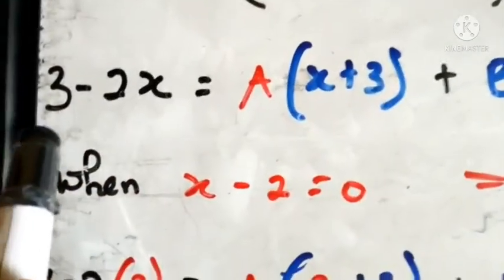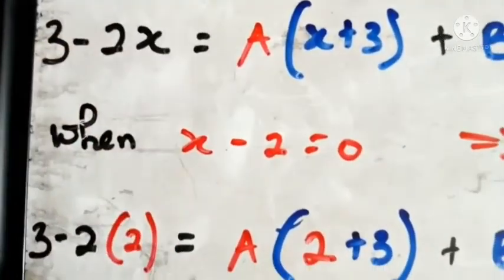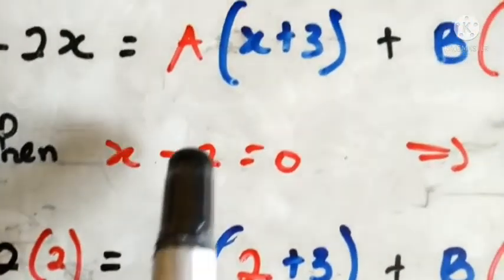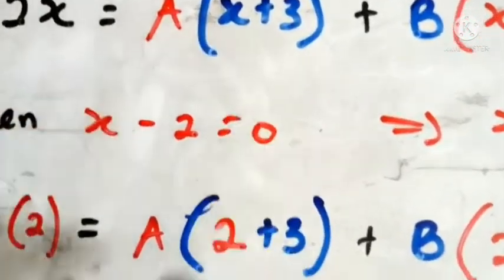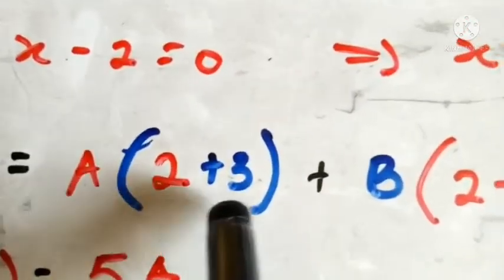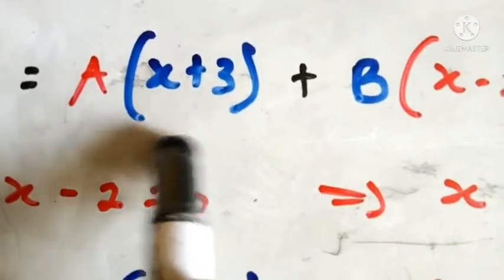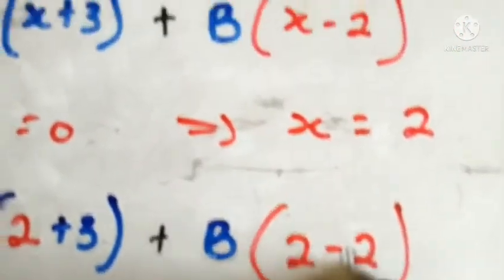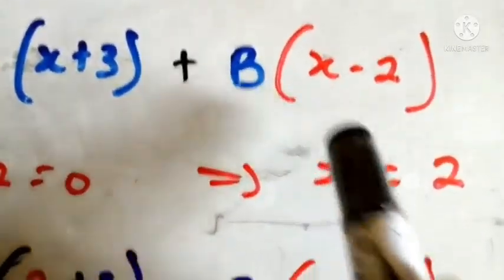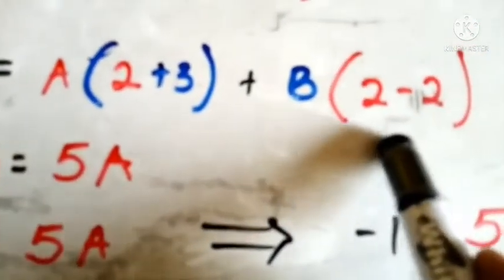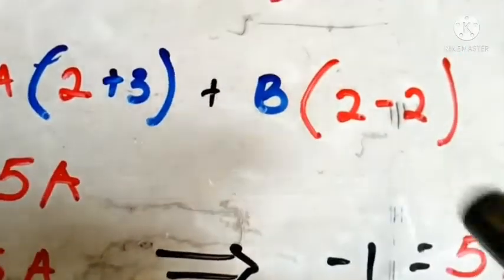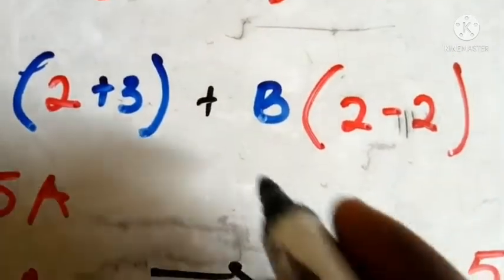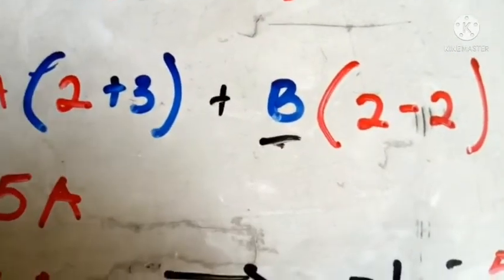Okay, so look at something. I have 3 minus x here, meaning that x is equal to 2. So 3 minus 2 into bracket 2, that is equal to a, which is already here. Wherever I see the x here, x is 2. So 2 plus 3, right? We are just replacing the x by 2, plus b into bracket 2 minus 2. You see that this 2 here is where the x is. Straightforward, you can see that this will be 2 minus 2, that should be 0, right? 0 multiplied by b is still 0. You can see that the b goes away. Is that okay? So the b goes away here.